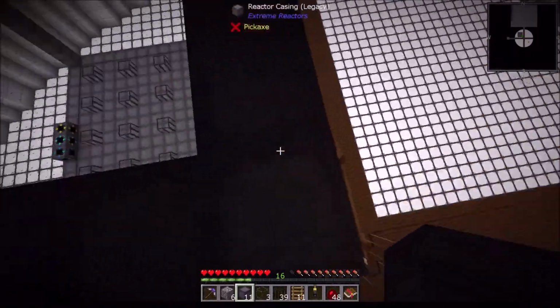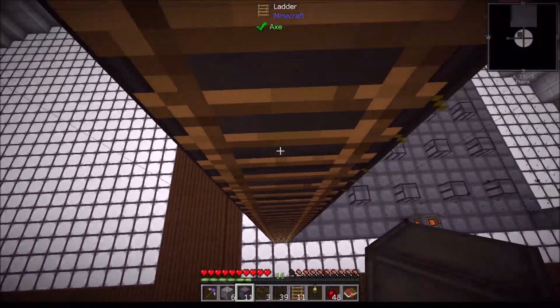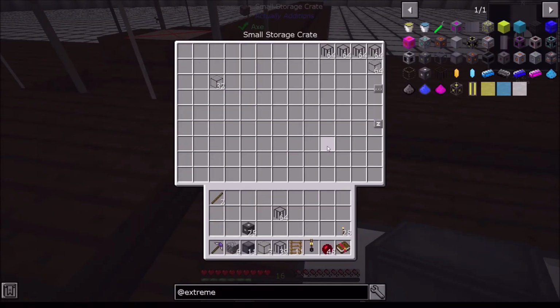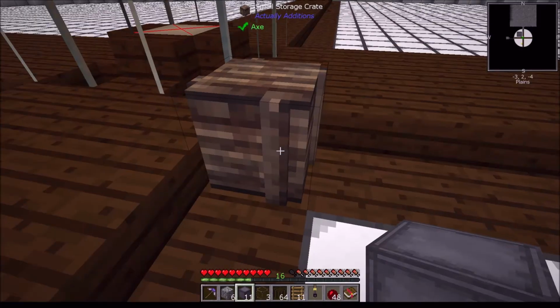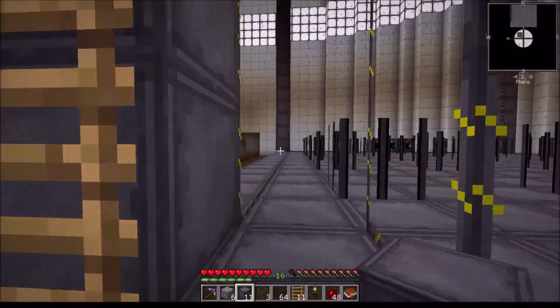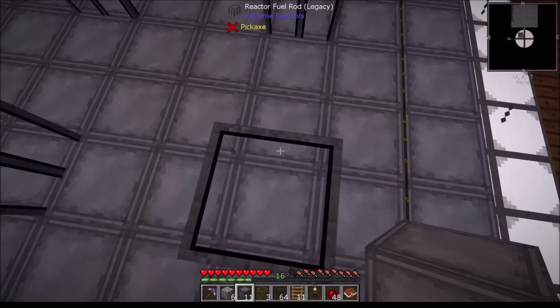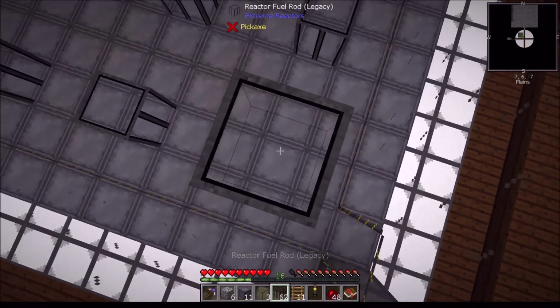We've got all the glass in. We've got the border around the top. So now we can start putting in the fuel rods. Let me go ahead and grab those guys up. Everything's coming along all right. I don't think there's going to be any real problems. So let's just go ahead and take this up.